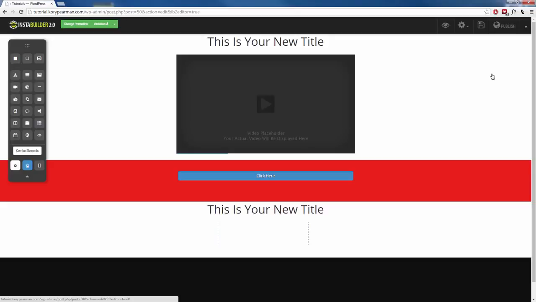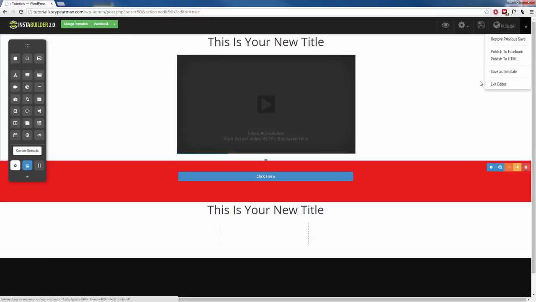So if you don't like any of the templates that we have for you on InstaBuilder, feel free to create your own page just like this. And you can even create your own template. And when you have something created that you like, you can go up here to the far right hand corner, this little drop down arrow, click on that, and you can save this as a template as well, and it will now be saved with the rest of the templates, and you can come back and bring this up anytime that you would like and customize it for other pages as well. And that's just how simple it is to create your own web pages from scratch inside of InstaBuilder 2.0.